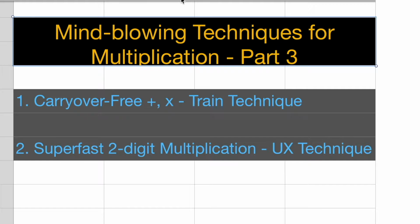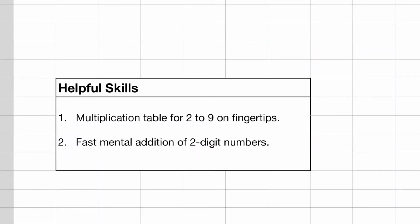In this video, I am going to talk about additions and multiplications that don't use carryovers, and super fast techniques for two-digit multiplication. I call these techniques train technique and UX technique respectively. Let's start. First, you should have the multiplication table for 2 to 9 on your fingertips.